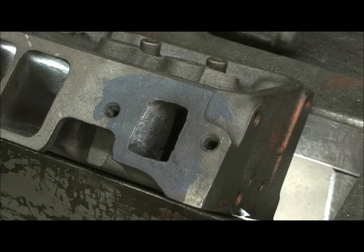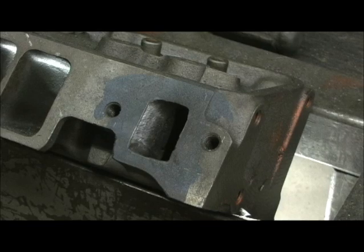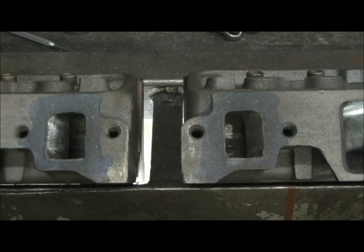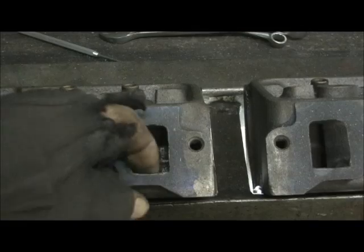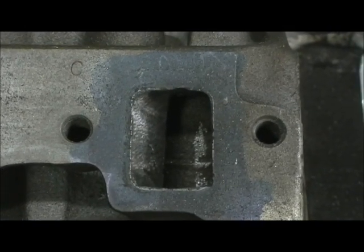Alright, I'm going to go ahead and finish pulling in the outer water ports, and then with this big burr we're also going to go in there and work on the main return oil passages of the head — just radius it and smooth that area out a little bit. As you can see, I've got the bulk material out of them, and I did it rather nicely if I gotta say so myself, where it lined up evenly with the trench. I even went in on the sides and lower and pulled it in, so now we're going to have a good smooth transition when the water makes its turn and goes around through the head.